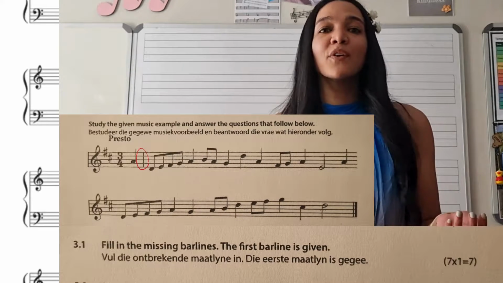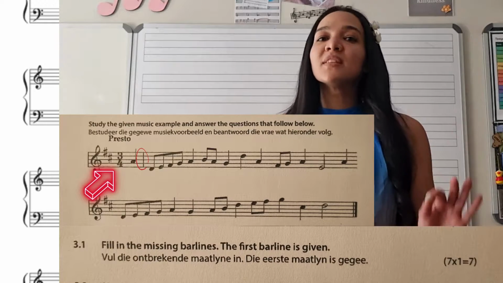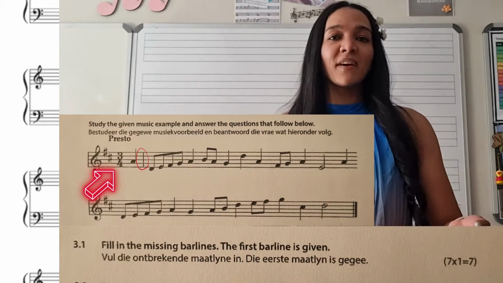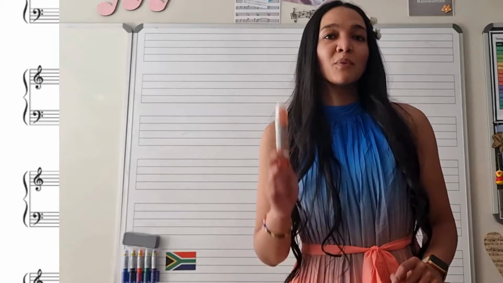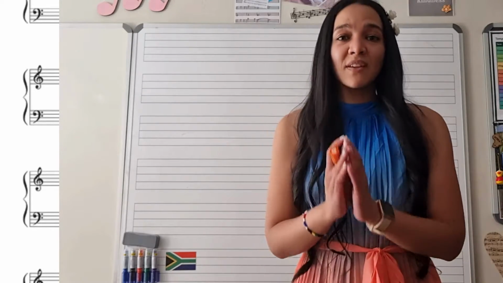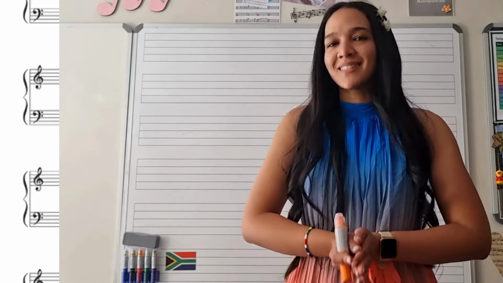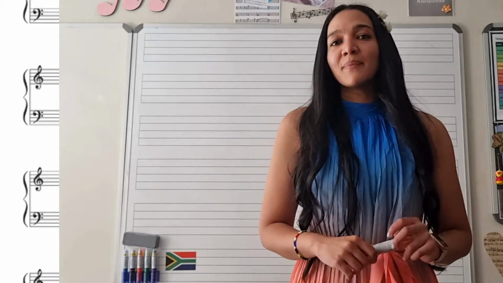And they tell us here that we are in 3/4 time, and this is the most important information that they can give us. Because then, after the first bar line that they give us, we merely have to count 3 crotchet beats, and after every 3 crotchet beats, we will draw a bar line. So you will see that the question here will count 7 marks, meaning you will need to put in 7 bar lines.